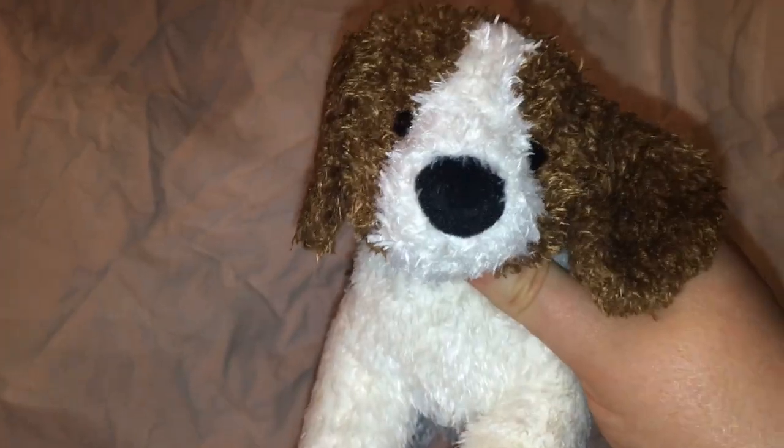This is Sedgwick the Schnauzer-town. This is Pepe the Papillon. This is Junior the Jack Russell. This is Shep the Shepherd Terrier. This is Scruffy the Shepherd Terrier. This is Tessie the Australian Shepherd. This is the little handful Aussie Doodle — doesn't have a name. And this is another Shepherd Terrier — this is Romer.